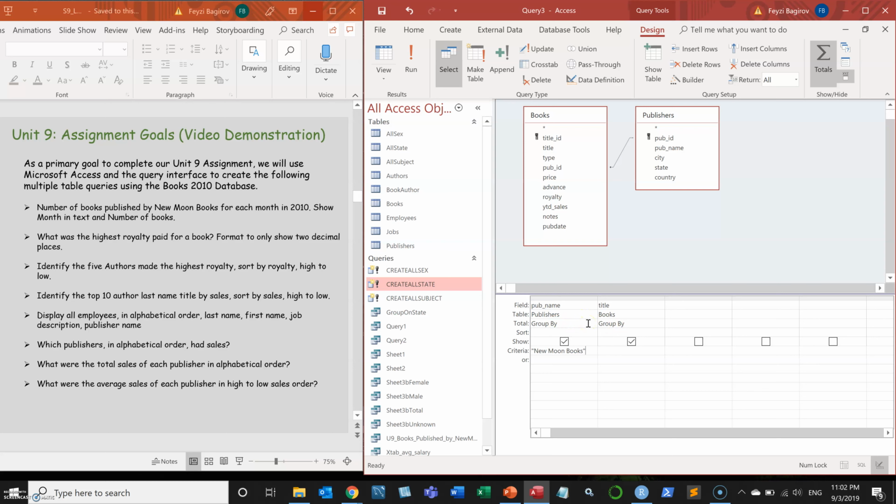All right, but now that we have the ability to group by, to aggregate, since we filtered it by New Moon Books, we can now group by the title to get the month, right? So we're going to keep the group by because we want all the titles to be grouped by New Moon Books. But here we are actually going to change to count. And a fancy way of changing the title to make it more self-documenting, we can add the label, books.